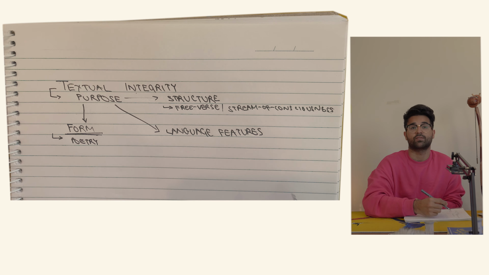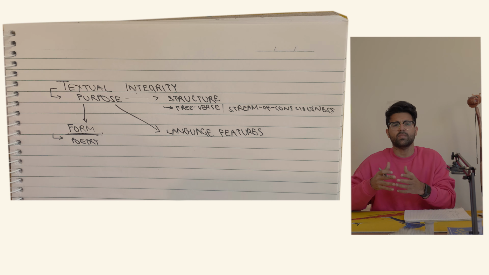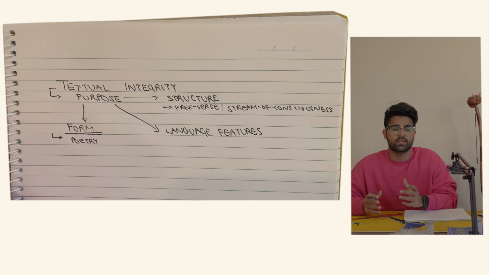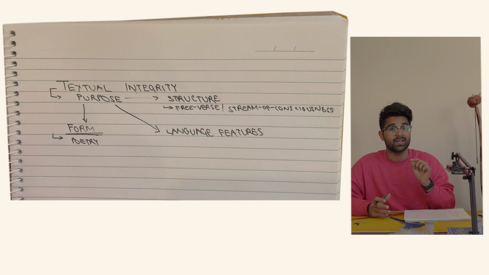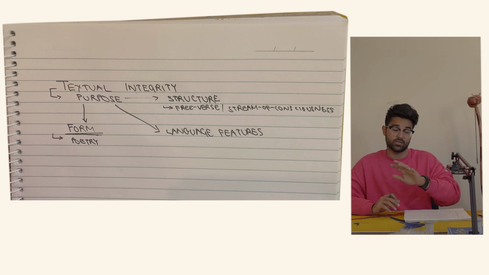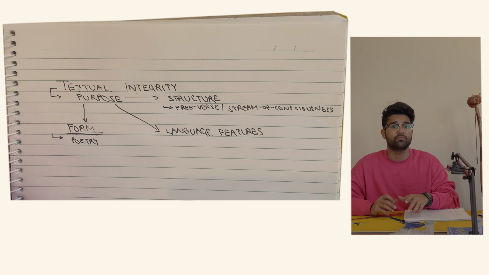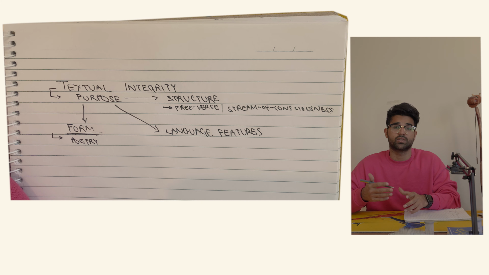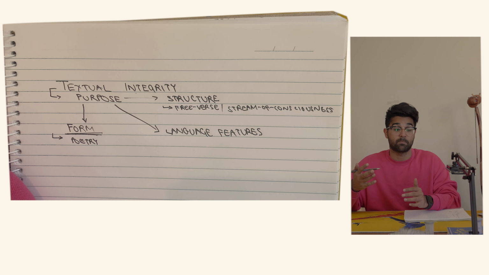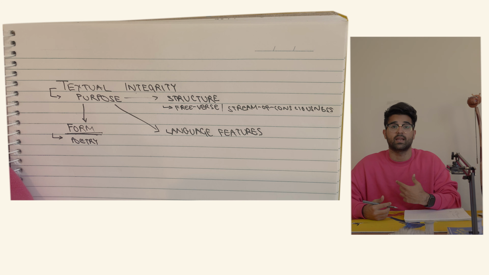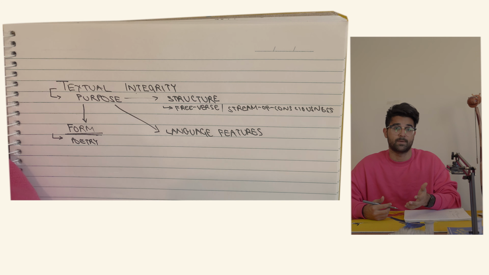And now we look at language features, and this is the important part. When a lot of students think about language features, they think, oh yeah, simile, metaphor, symbolism, and so on. But what you want to be doing, especially in Module B, though you should be doing this in all modules, is looking at language features that are specific to that particular text. For example, if you're looking at a play or a film, you should be looking at language features such as mise-en-scène.